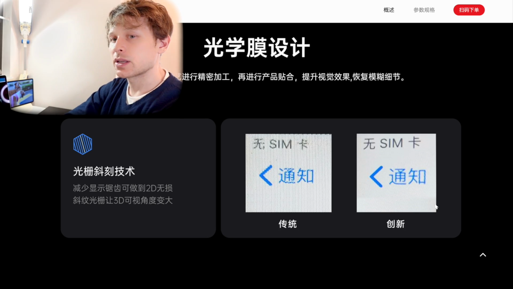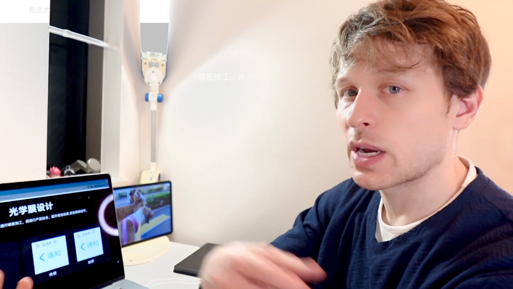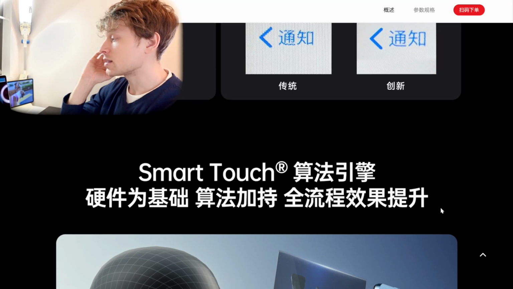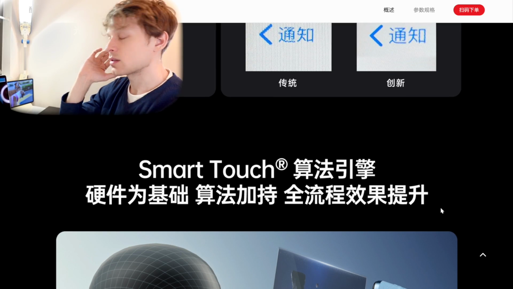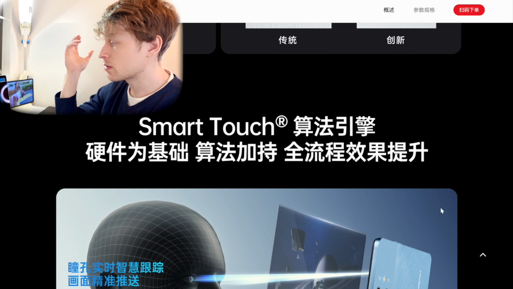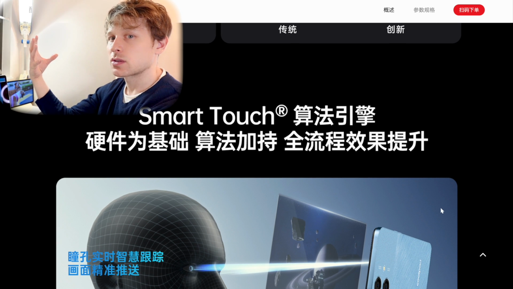And this kind of reminds me of the 3D effect my iPhone now has. Not 100% perfect, but it's very minute. When I'm using it, it really doesn't take away from the experience at all. So I think if it's reached this level of quality, it should be good enough. And this next image just shows that it's got a pupil tracking algorithm. So this is also very similar to all the other latest 3D tech.